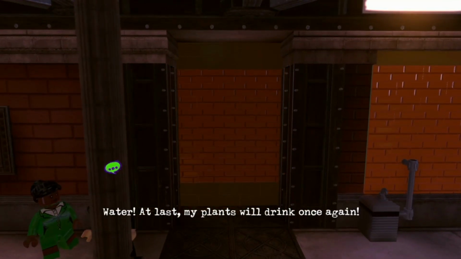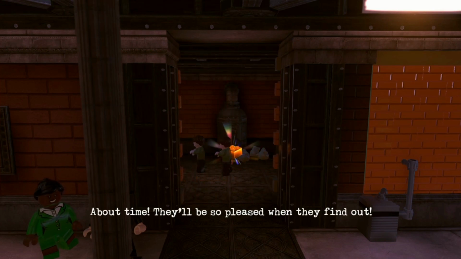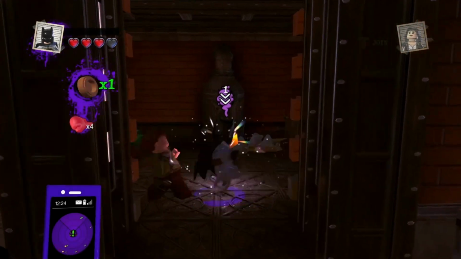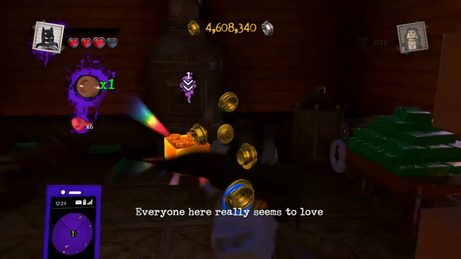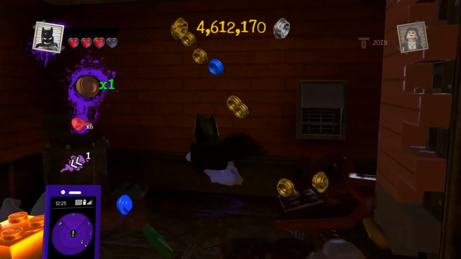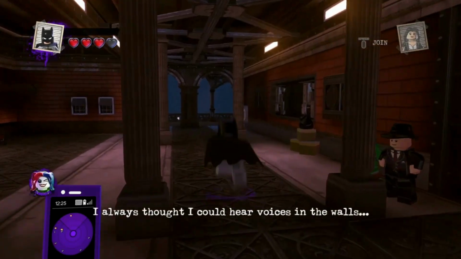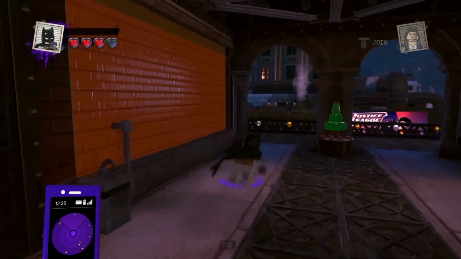There we go. Water! At last, my plants will drink once again. About time. They'll be so pleased when they find out. Whoa, seriously. Hey, it's rude to just let yourself in like that. Well, you're the one who decided to pipe your doors to the plumbing system for your secret door. Who would leave this here? Why? All right, so that brings us to the landlord about this one. I always thought I could hear voices in the walls. Yeah, I guess she wasn't wrong.